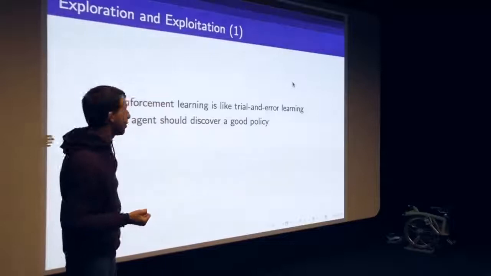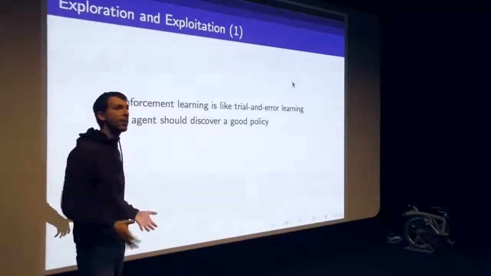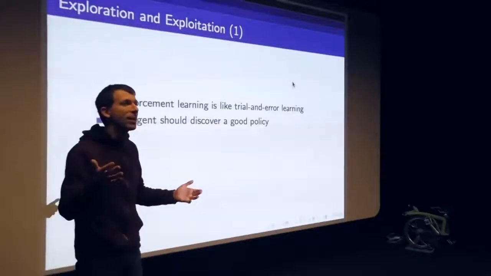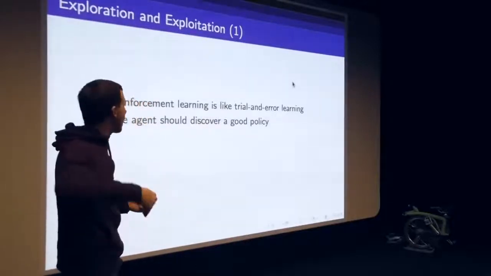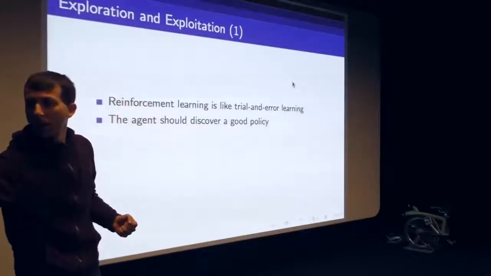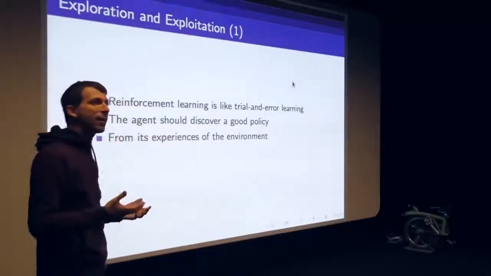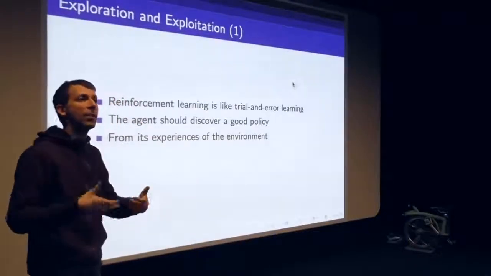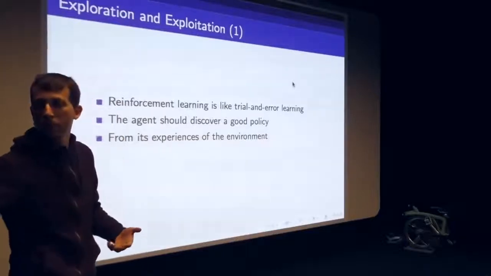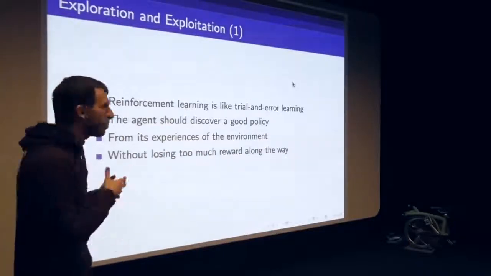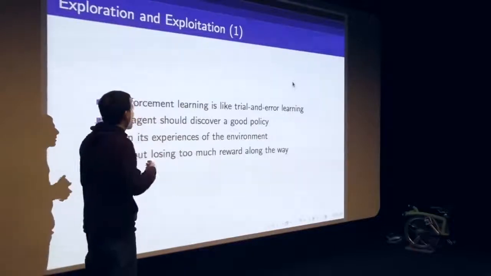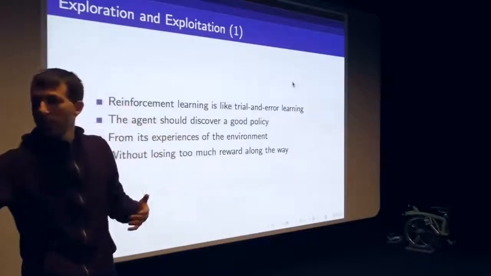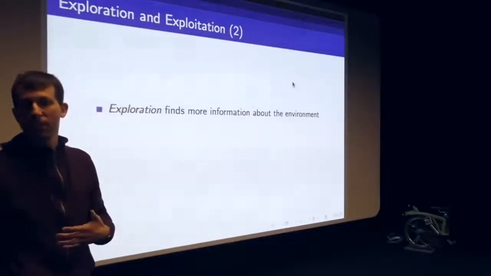And so the goal is we want to figure out a good policy. We want to figure out the best part of this space. We want to figure out where the gold is. Imagine you've got some pirate hunting for treasure. It wants to find the policy that has the most gold, but along the way, it wants to make sure that it's not giving up opportunities. Until it's found where the treasure chest is, it shouldn't be giving up the opportunities to exploit the things it has discovered. So one way to say this is it gets to interact with experience. It's trying to find the best possible policy without losing too much reward along the way by exploring. So it has to balance exploration and exploitation.